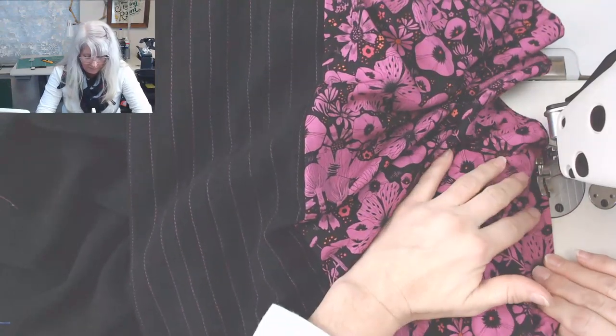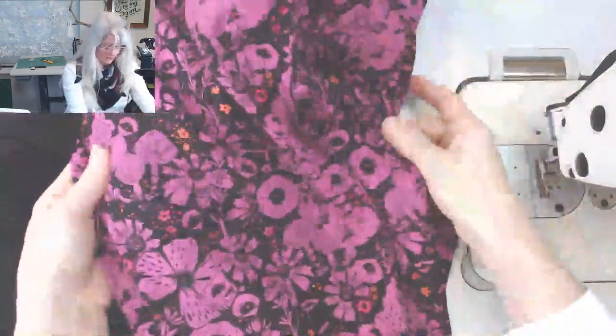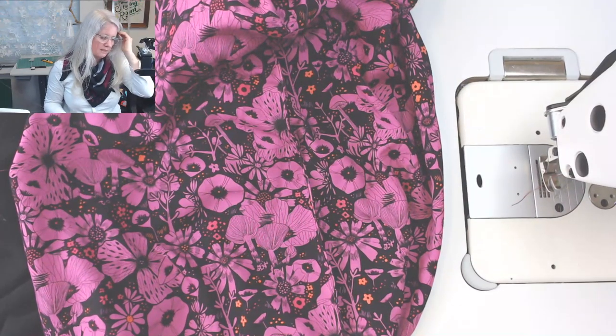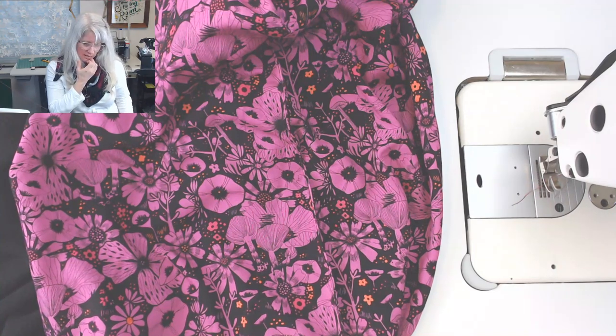I can feel the lump of where I started and stopped. And there you go. So that's how my lining's going to look on the inside. It's going to have that little ridge. I could do a better job than that, but, you know, it's on the inside of my jacket. And this is how you sew a lined jacket without having to hand stitch it.